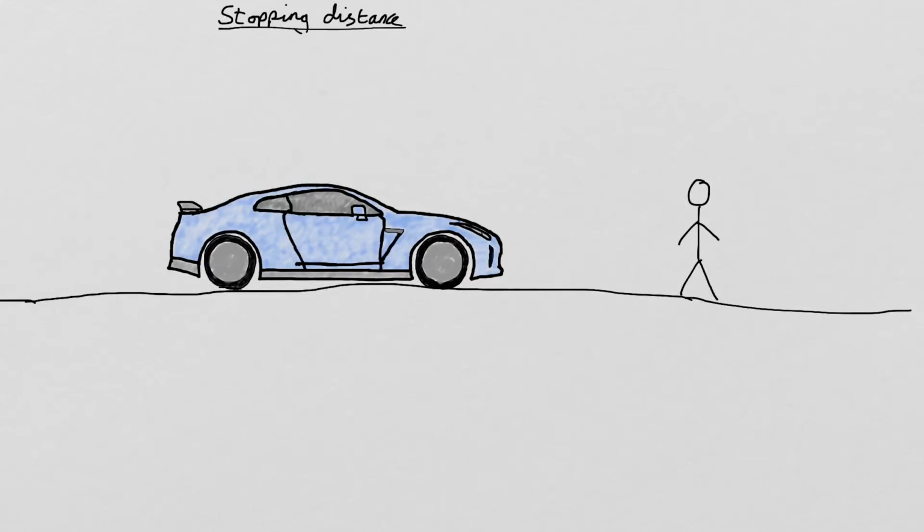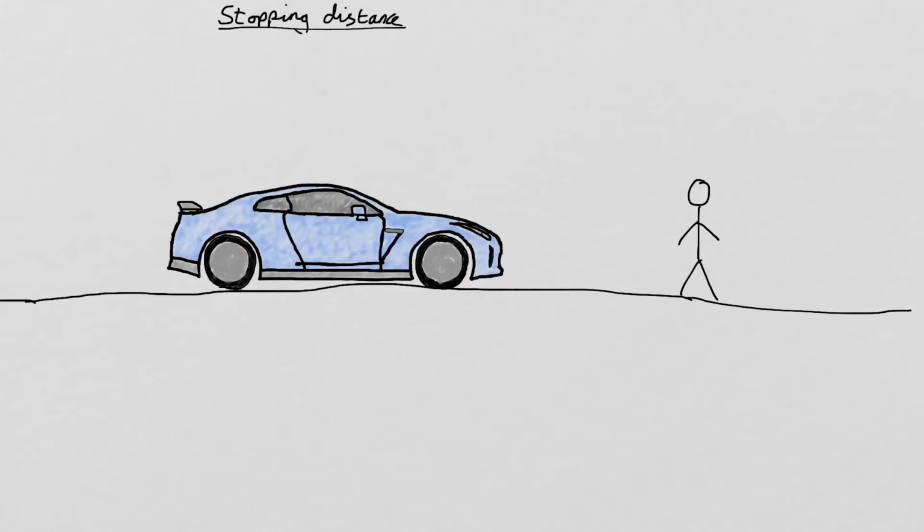Right, so we're going to look at the stopping distances of cars now. Occasionally, when a car is driving down the road, they might spot a hazard, such as this person standing in front of this car. When they spot the hazard, they might need to apply the brakes and perform what's called an emergency stop. An emergency stop is when the car needs to apply its brakes and come to a stop in the shortest possible distance. And this distance is what we call the stopping distance.